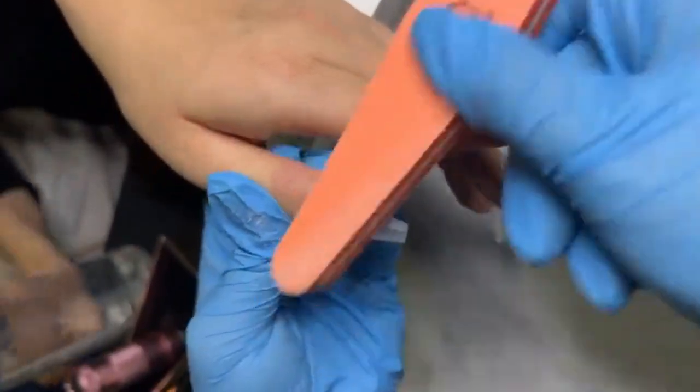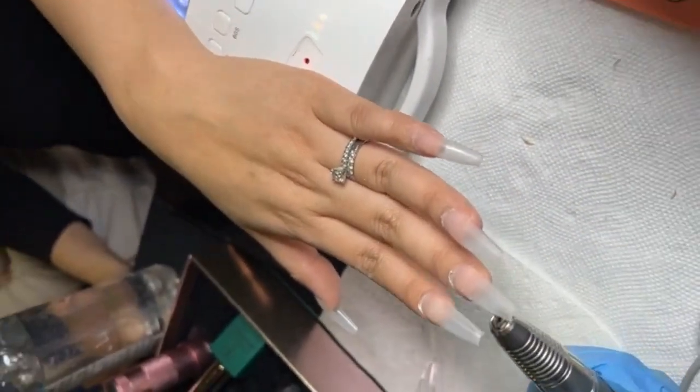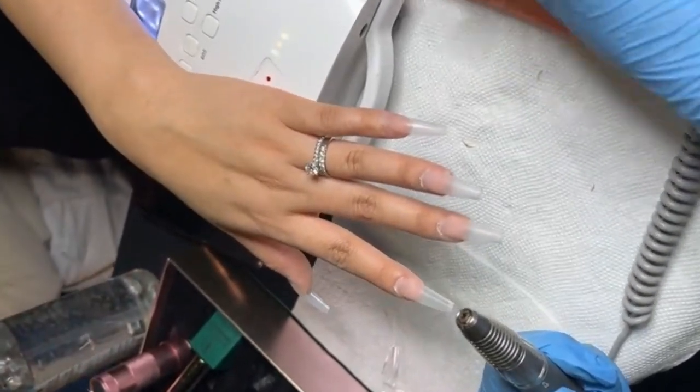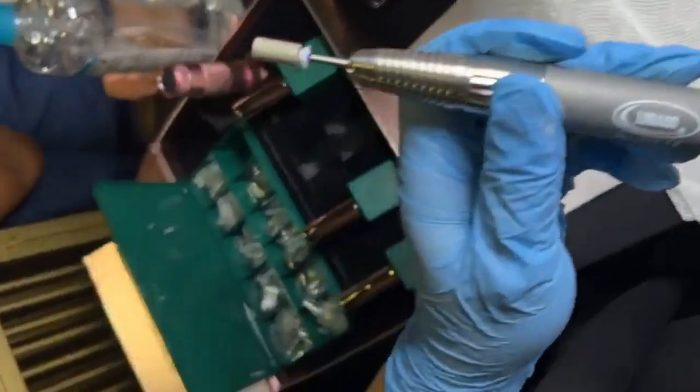So this bit is pretty good too. You cannot use regular glue. Regular glue is more for press-ons, and it's going to pop up within a week. You need to use a gel base so it stays on longer.